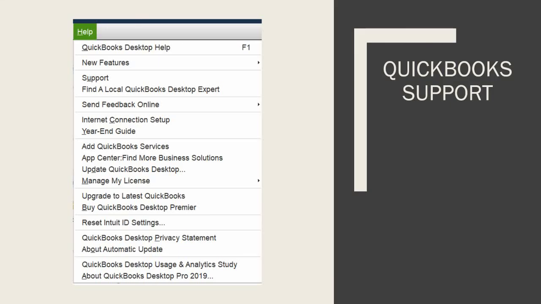Okay, all right. So the next section is going to be QuickBooks Help. Okay, since I'm going to assume that most of you don't have QuickBooks experience per se, what this does is, in case you run into an error or you run into a situation where you're stuck on something, you can always utilize the help menu bar. Okay, so what this does is basically it allows you to contact Intuit directly, and it allows you to have them help you with your situation, especially when you're stuck and you don't know what to do.